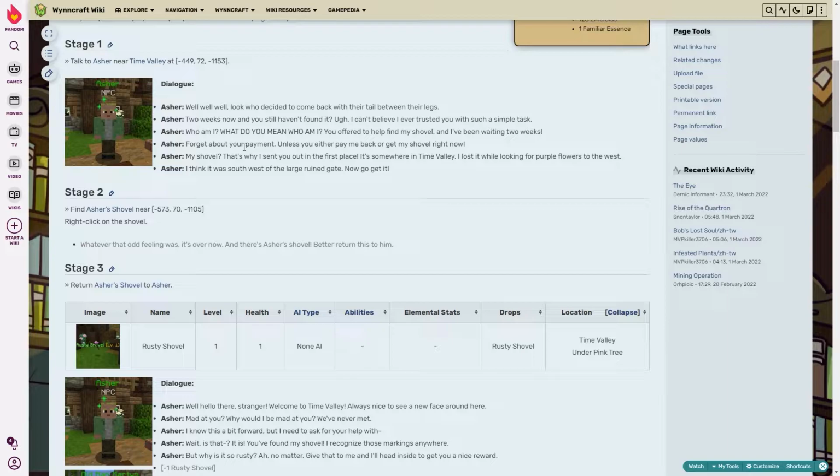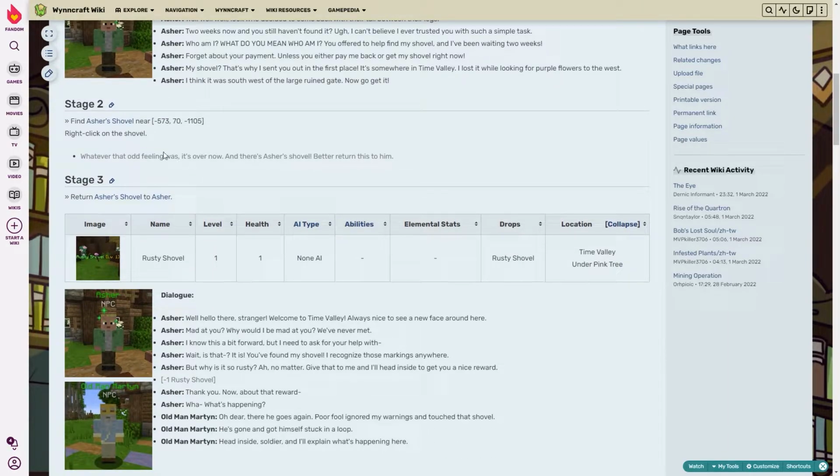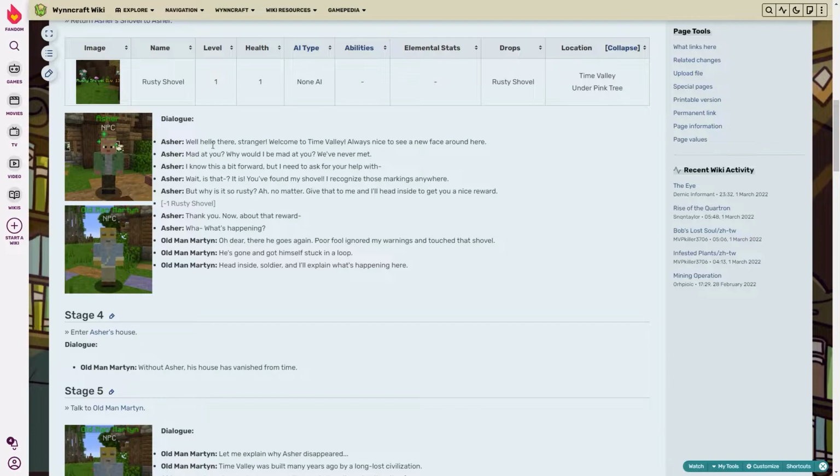So you can obviously see that there's some time things going on here. So we were like, well, that was weird. So we try to find the shovel. So we do end up finding the shovel. We're like, well, and we feel a bit weird whenever we grab it. So then we come back to Asher and he's like, wait.